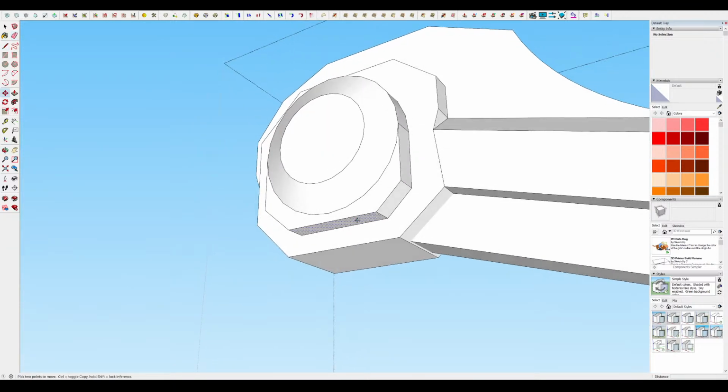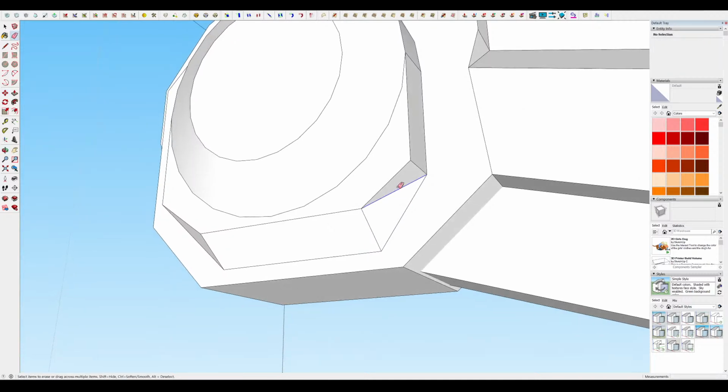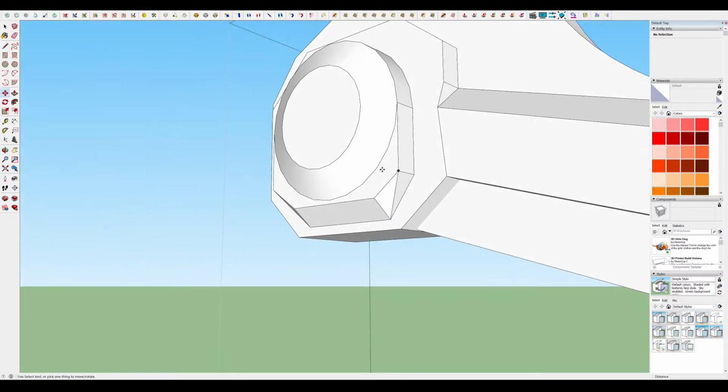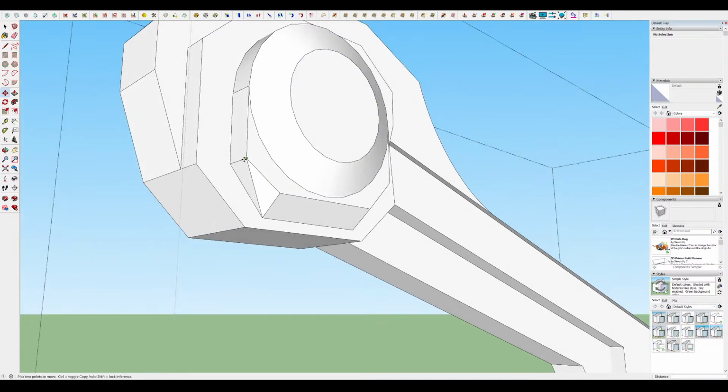Which honestly, if I were working from concept art, things would go so much smoother. But then you wouldn't end up with these cool details. Plus it's a lot more fun just doing it like this anyway.